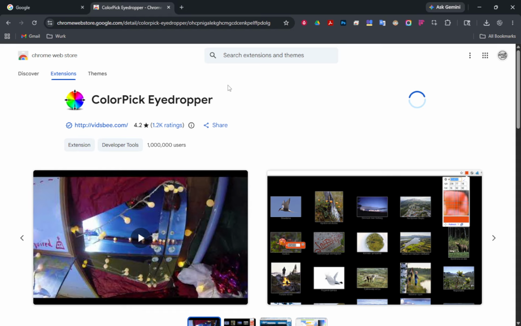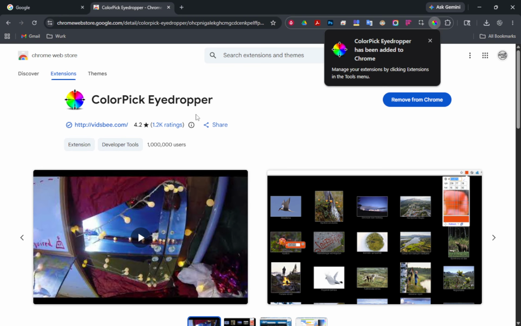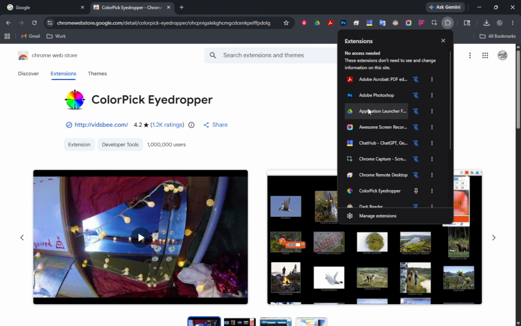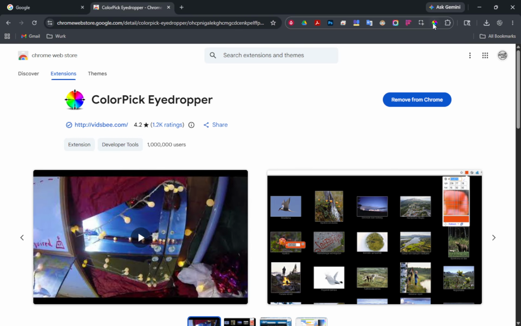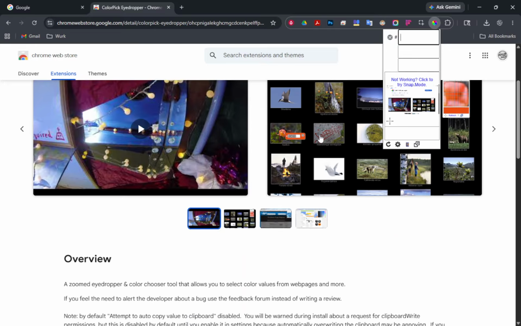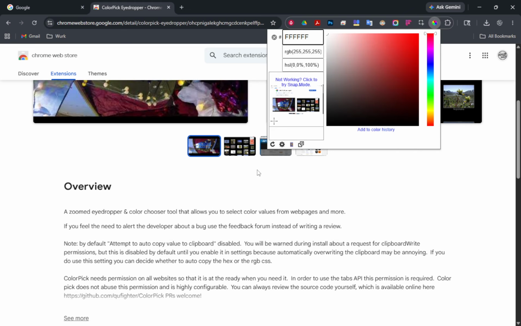To use it, click the extensions icon in the top right of Chrome, the little puzzle piece, then choose ColorPick Eyedropper from the list. Your cursor will turn into an eyedropper or crosshair. Move it over the page and you'll be able to target any pixel. Click the exact spot you want, and the color code will be copied for you to paste wherever you need it. Most people use the hex value for web work, while RGB is common in many design apps. If you need to exit the tool without selecting a color, pressing Escape usually cancels the picker.